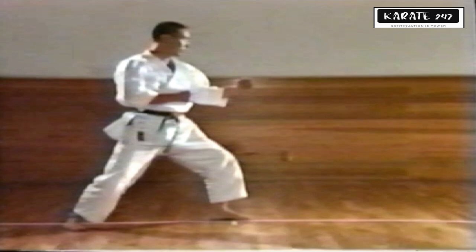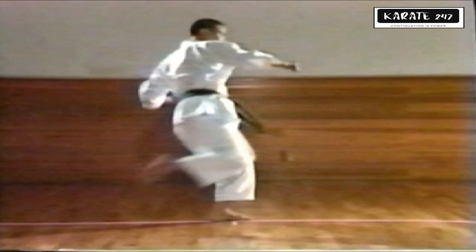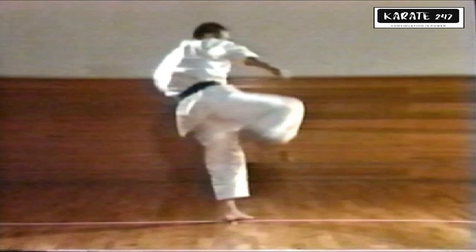In actual Kumite practice, you bend your knee as if to strike your opponent with the top of your knee. This protects you from being attacked by your opponent.